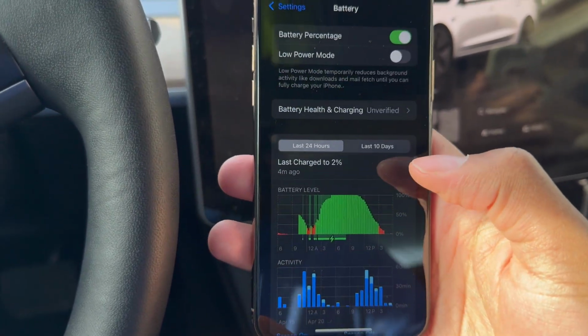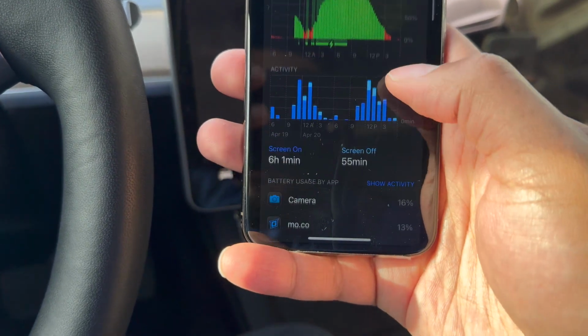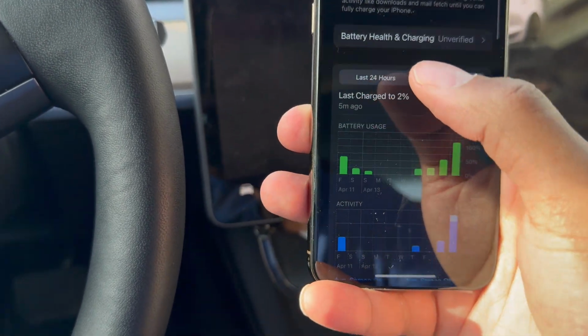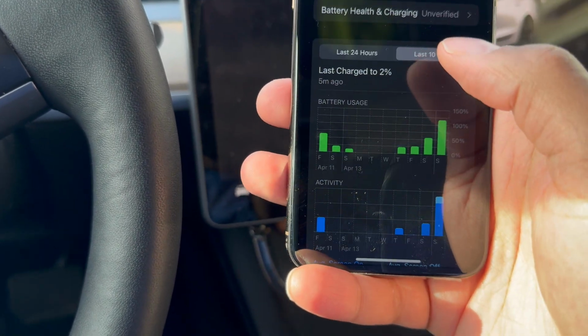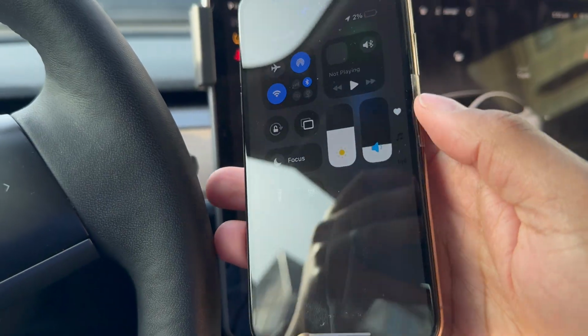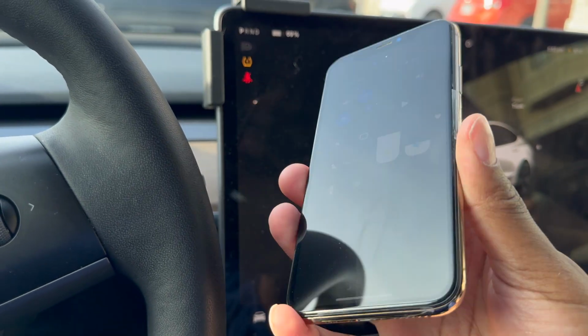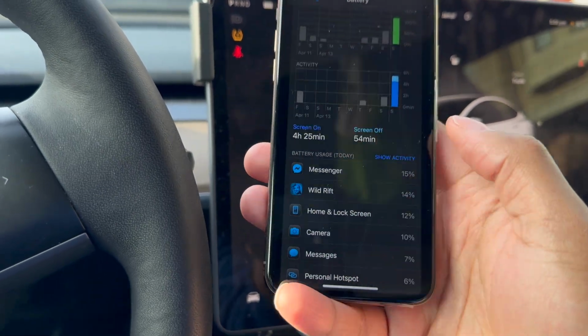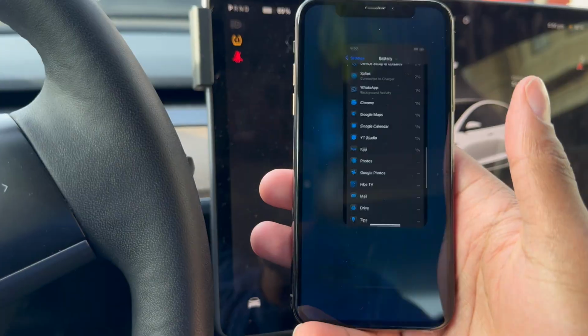In terms of the battery life performance, I feel like it did pretty decent, especially considering the fact that I was hotspotting the whole time when I was driving. So I was recording video periodically and hotspotting, and the phone still lasted until 4 p.m. even with some gaming in. And yeah, honestly, the battery life is not that bad, and I think this phone is pretty much capable of lasting the full day, especially on lighter days.